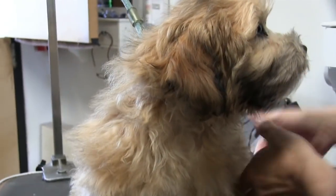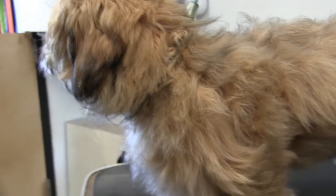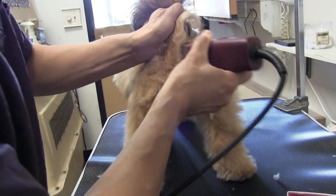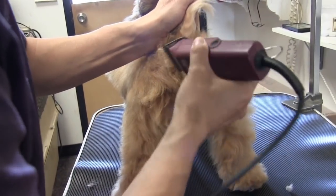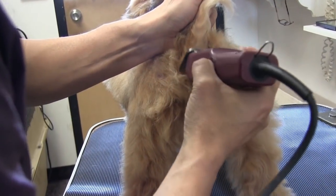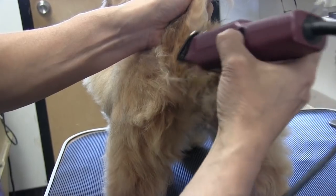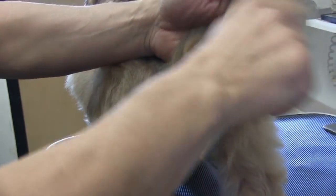So we're gonna continue with her prep. Next thing we're gonna do is we're just gonna clipper her butt. Just doing a 10 blade on her butt. We're going side to side. Clear that out. Just like that. Good girly. Oh, good girl.